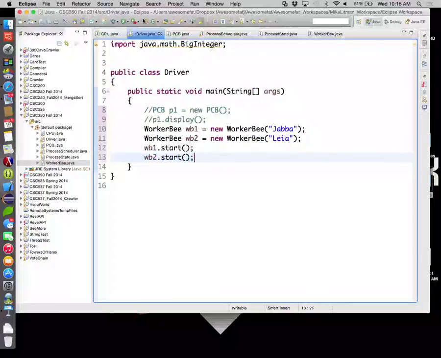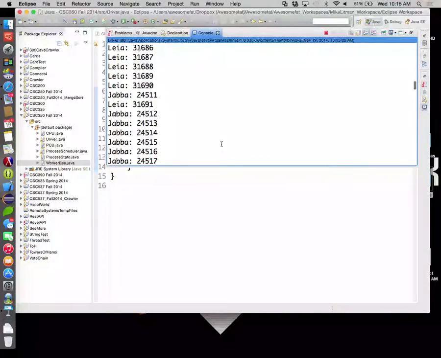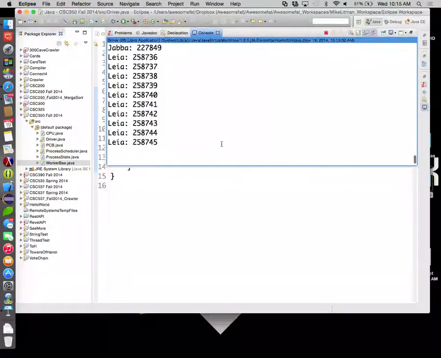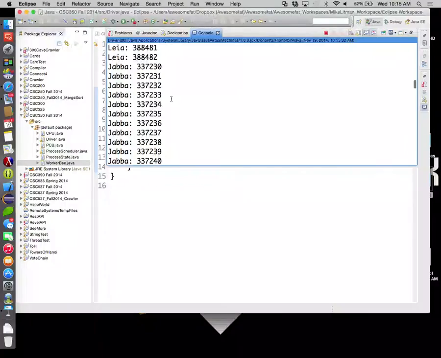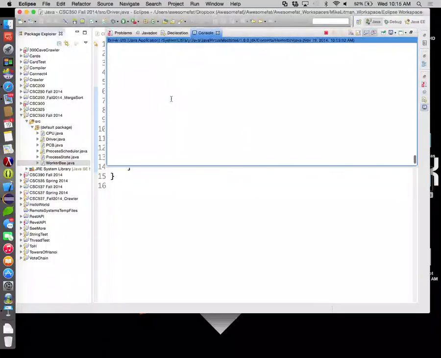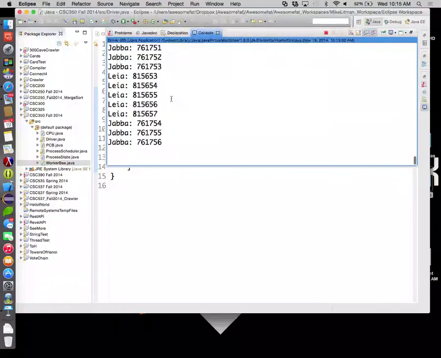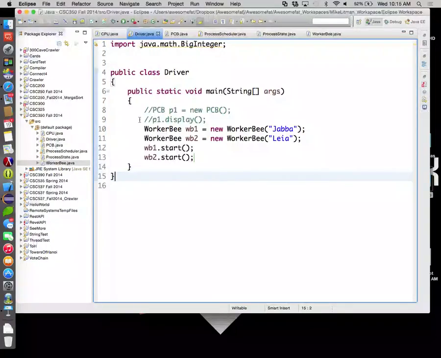So we should have two concurrently-ish running threads that should be fighting for I/O time. So Jabba, Leia, see it kind of flipping back and forth. So we can almost view that as us seeing into the window of CPU time. Even though a thread is sharing the CPU time within the single process. But that's how threads work.